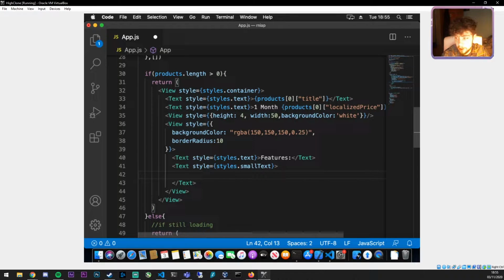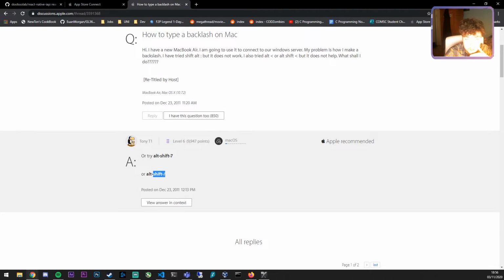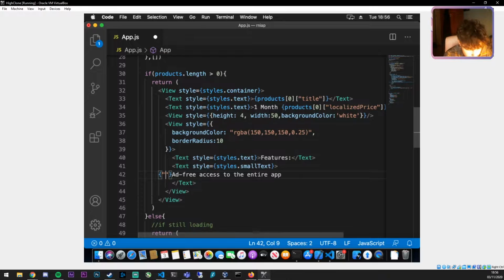And within here, I'm just going to make up a list of things, because the app obviously doesn't do anything. So I'm going to say add free access. I'm going to have a little bullet point here as well, using this JavaScript object. And if we do backslash, oh god, how do you do a backslash on Mac? Alt 7? Nope. Alt Shift 7? No, that's not it.